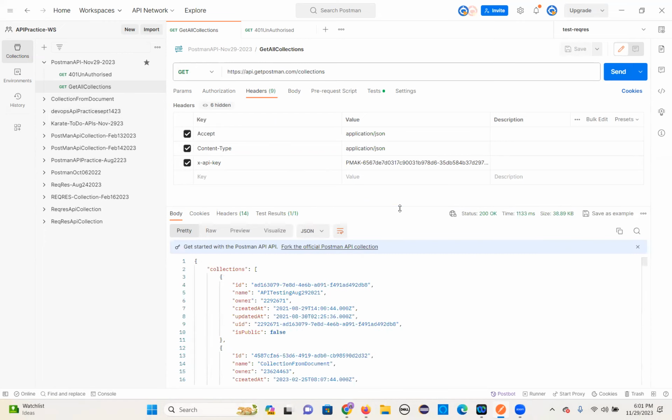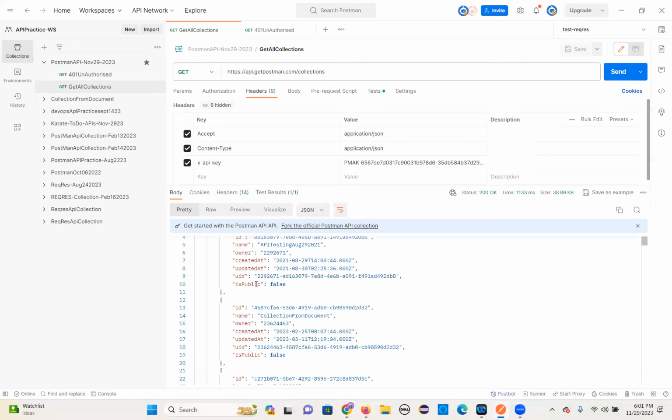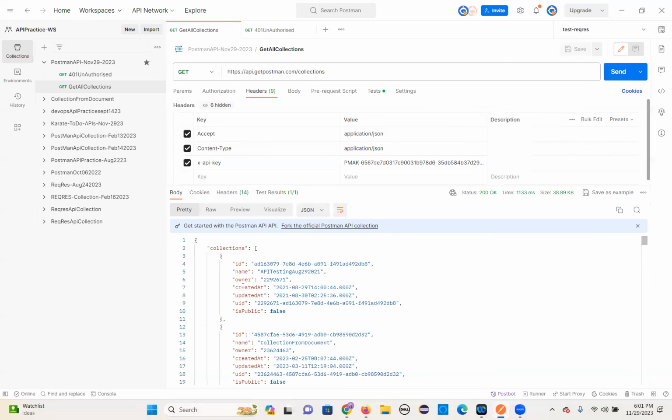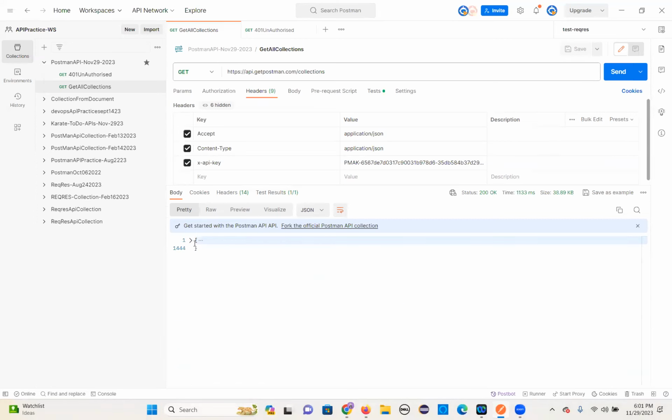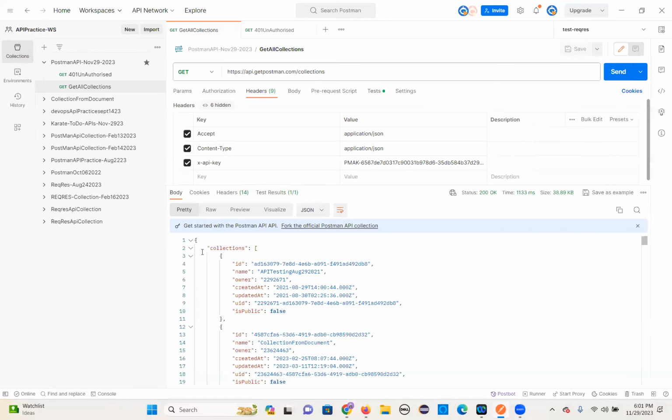See, you got so many collections. So this entire thing is a JSON object. See, here to here, and expand. In this JSON object, you have a collections array. Why am I saying array? Square bracket. In the collections array, you have so many elements.